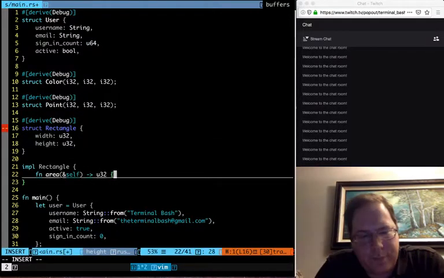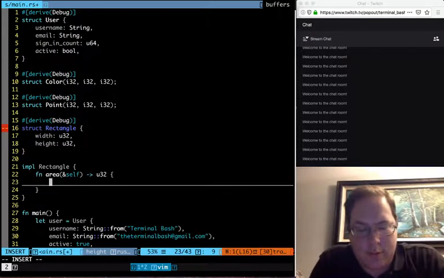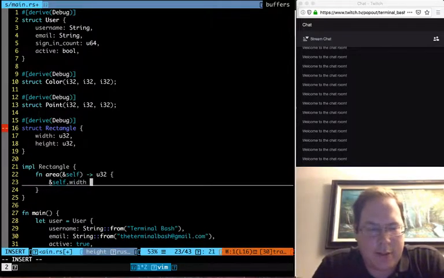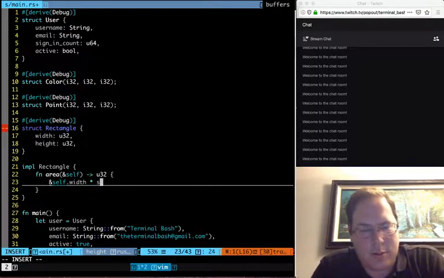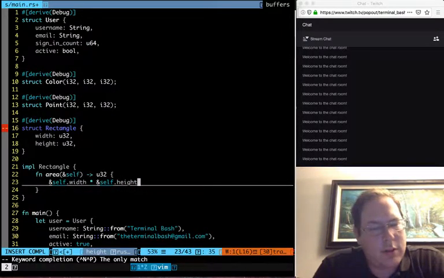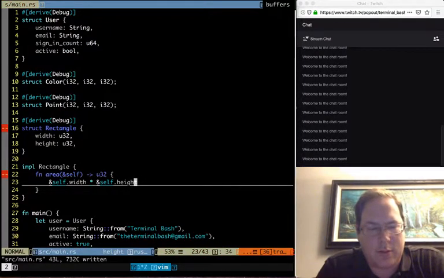Open this function up. We're going to say self.width times self.height. Okay, and we'll just return, well, it should be like that.